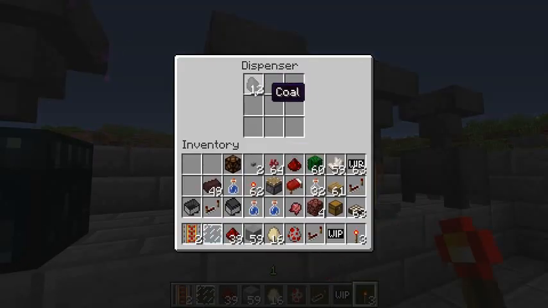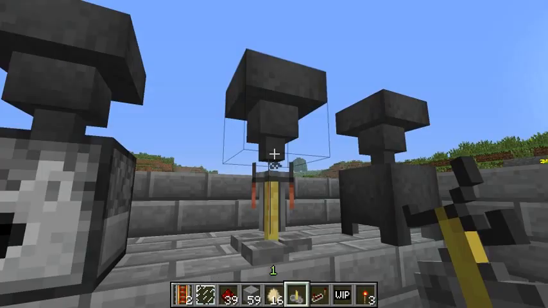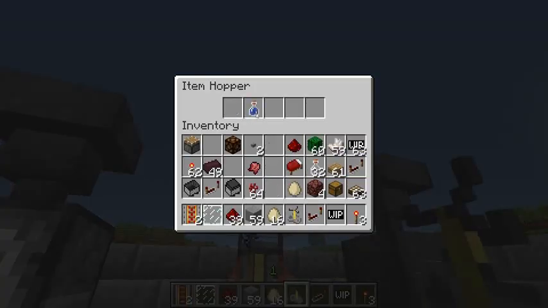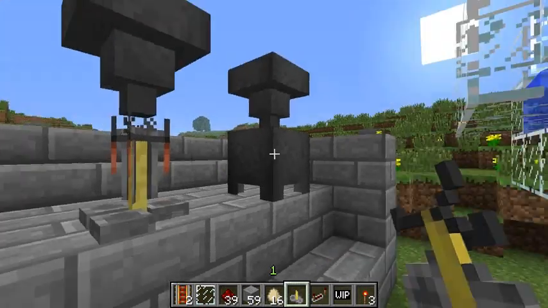So you can load up your dispenser with arrows, eggs, whatever you choose. That works. Pretty sweet. Now the same thing applies for the brewing stand. So you put your potions in first, your water bottles, let those funnel in, and then choose your ingredients, whichever. They got the spider eye there, do nether wart, but it actually brews it. As you can see the progress there, pretty awesome.